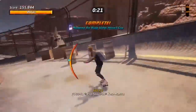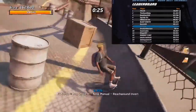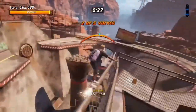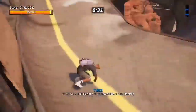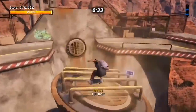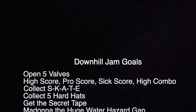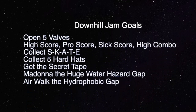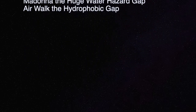So globally I managed to rank number 8 in the world for all the goals in one run in the speedrun mode. I hope to share some of these tricks and tips on how you can incorporate them into your own gameplay. Check out the timestamps for all 10 goals if you want to fly around the different goals for an individual look at each of them. We'll be combining them all together, so check out the end for how to combine them into one run.